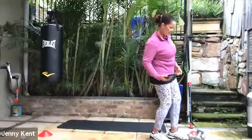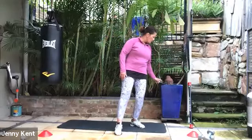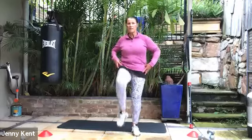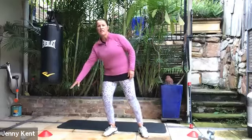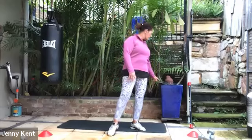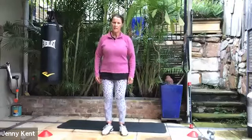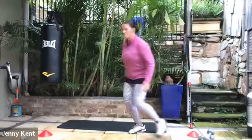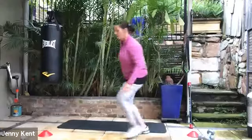Get yourself a little bit of space. If you don't have the space, you can always do knees up, just like this — or you can be running from side to side. It's important that if your back is allowing you to bend down and touch the floor, it makes a bit of a difference. We're going to work for 45 seconds and rest for 20 seconds. Let's get started — just going from side to side, touching the ground. It's a good bit of cardio and a good warm-up.